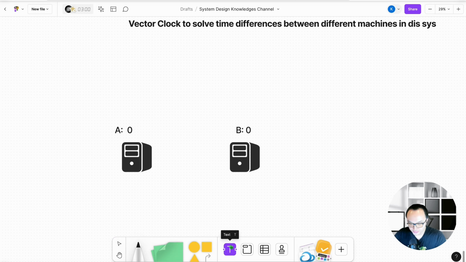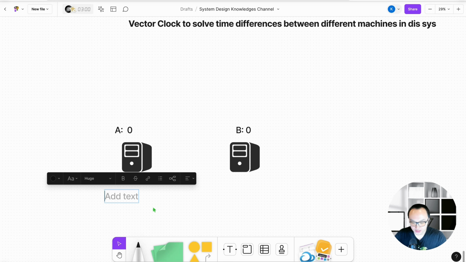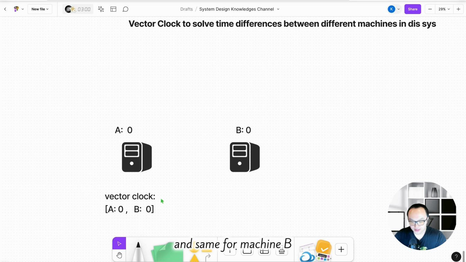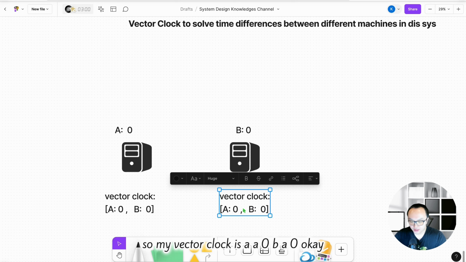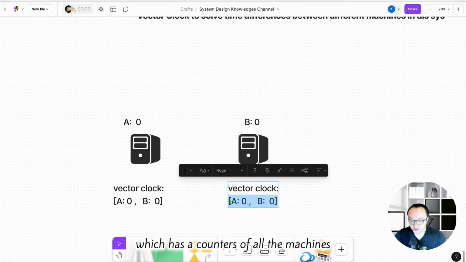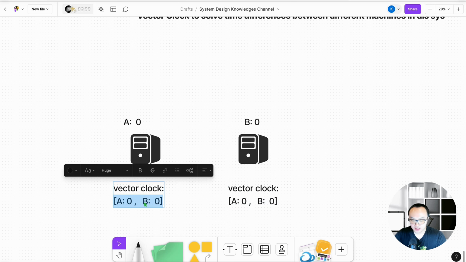So for example, this machine A's vector clock will look like this. Basically it's an array. A's counter, which is its own counter, is 0, and B's counter is also 0. Okay? And same for machine B: my vector clock is A is 0, B is 0. This array, which has the counters of all the machines, is called a vector clock.